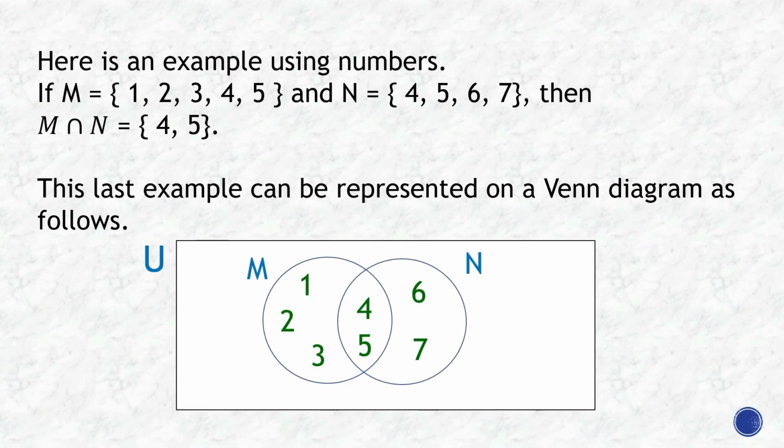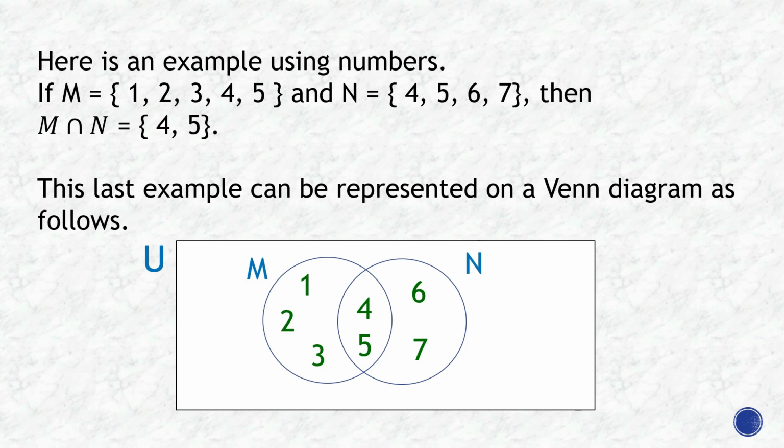Another concept that we need to understand is how we are going to represent intersection in terms of a Venn diagram. In this example, we have two different sets, M and N. For M, as you can see, there's 1, 2, 3, 4, and 5. These are the numbers. And then for N, we have 4, 5, 6, and 7. Now there are two common elements among the two sets, and that's 4 and 5. How are we going to represent that as a Venn diagram? As you can see here, we have the two circles, M and N, and then there's an intersection between those two. That's 4 and 5.